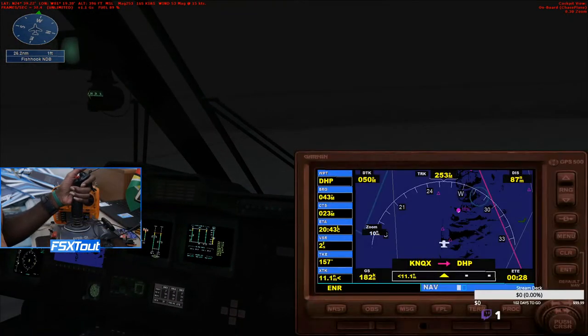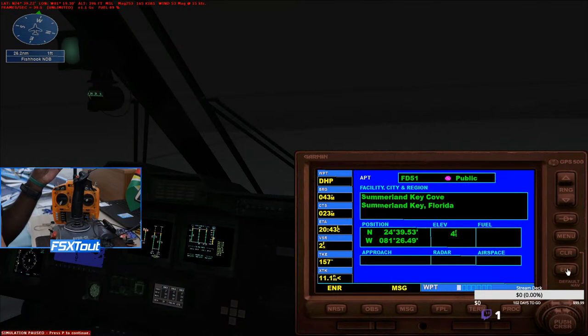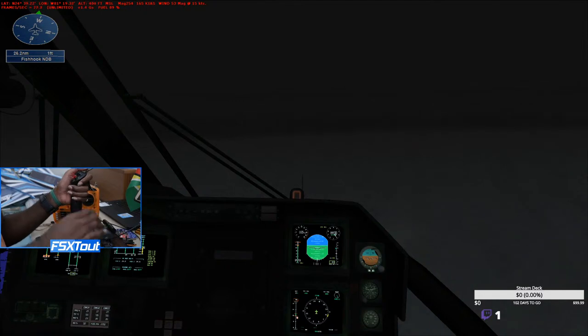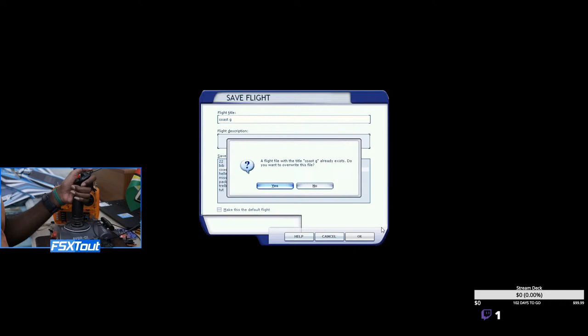Let's see if I could figure out this GPS thing again. Fishhook NDB. Is that this magenta line here? I doubt it. Nope. Menu. Huh, interesting. Ooh, I'm getting hungry now. Alright, let's save. Coast G. Yes. And then we'll do 4x speed.